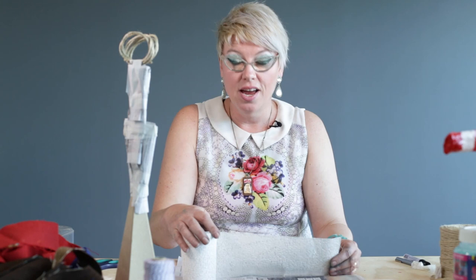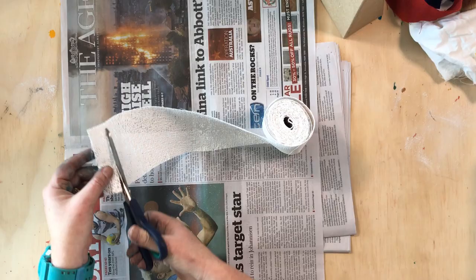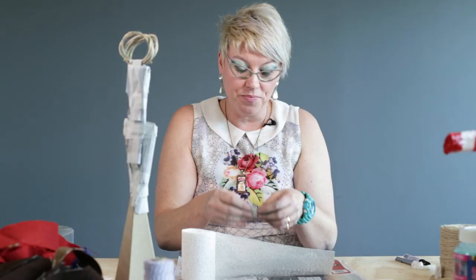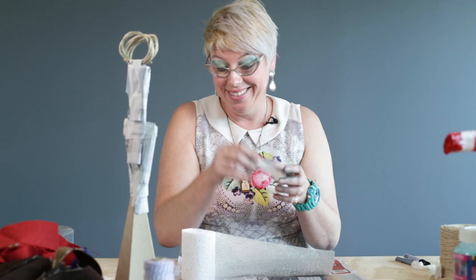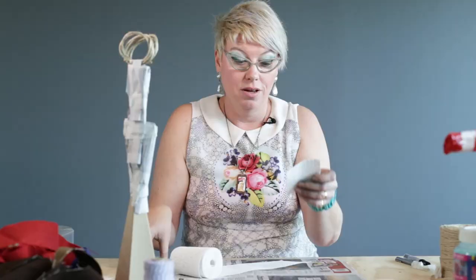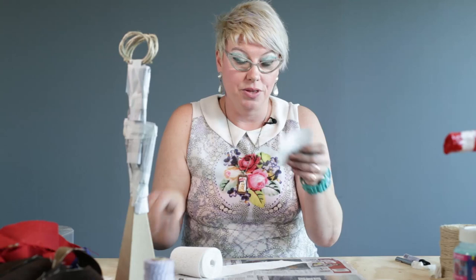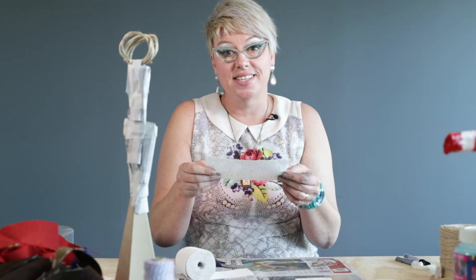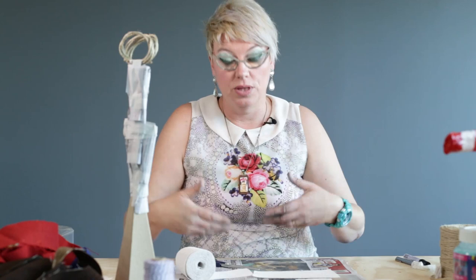Part two is adding the mod rock. This is the exact equipment that Paul Klee liked to use to make his puppets, so you can discuss that with your students — we're actually using the same materials. When I first started teaching, I would cut my mod rock into finger size and was quite stingy with the students, which took a long time and caused some failure. I've since learned that was ridiculous. Now I give them good chunks and different sizes. When I cut up the mod rock — the students help — I make some smaller pieces and some longer pieces. I also give students scissors so if they need a particular shape they can cut it themselves. Being more generous with materials has helped a lot.